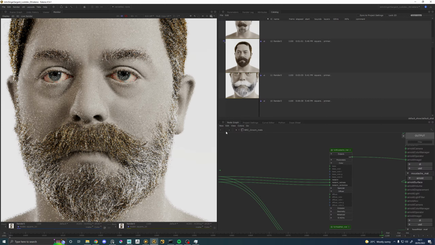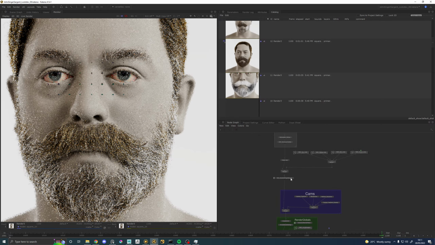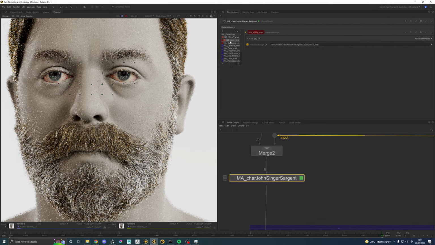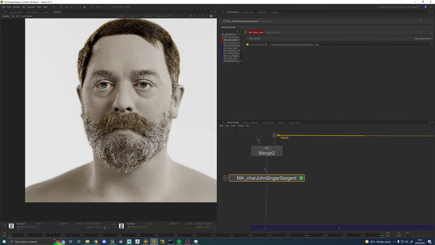I feel like we should put the skin shader back on. Just don't increase the subdivision back up. It'll give us a better representation.